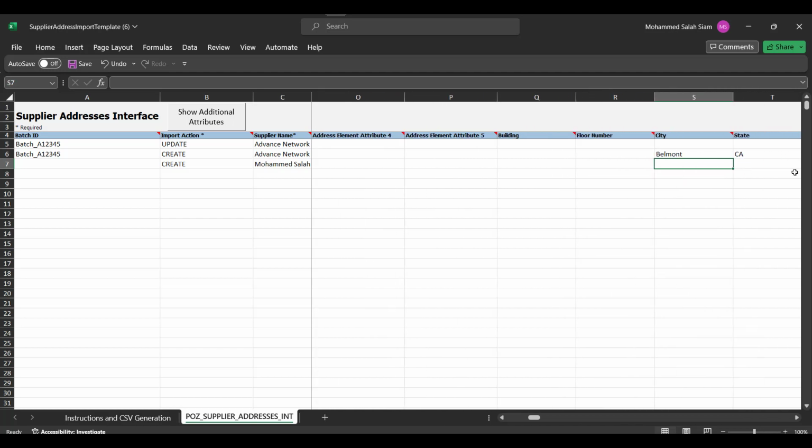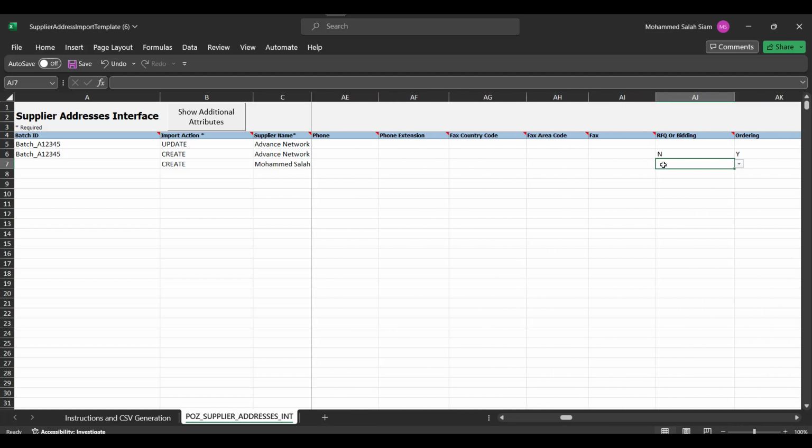Building, floor, city. This state I will put, for example, Ajman, because in my geography validation I put the state as Emirate. So in this state attribute I will put the Emirate name. What is the country? Again AE. Postal code, language, go to right.